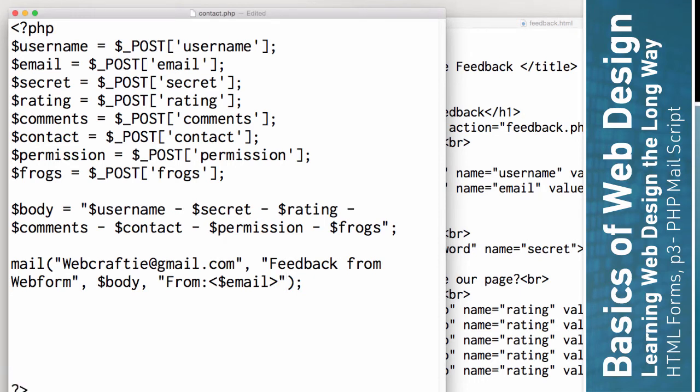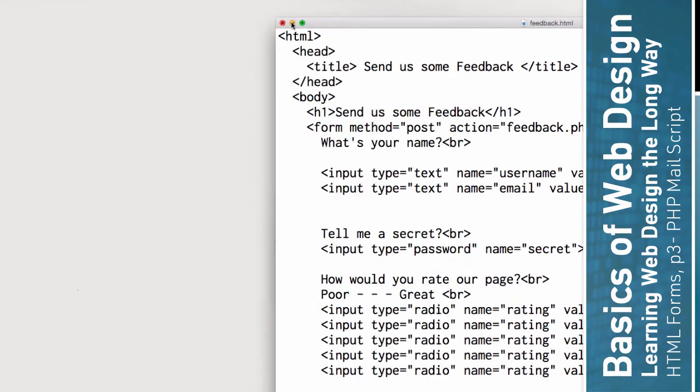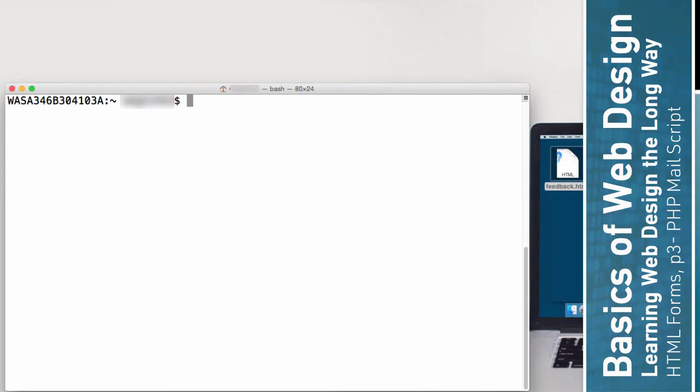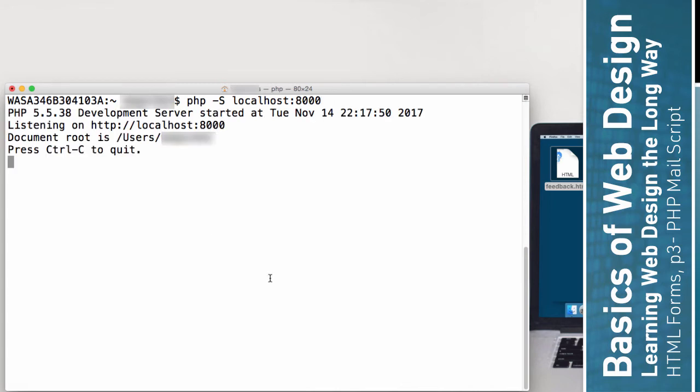And then to make sure it actually works, after that mail function, we could have a print command, which will just say mail sent, and end it with a semicolon. And let's see if it works. So in our terminal, just like in the previous video, we need to type php -S localhost, and then whatever port we want to use. Press enter. It's now running, so we should be able to.